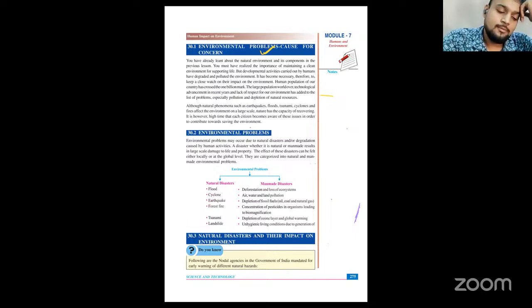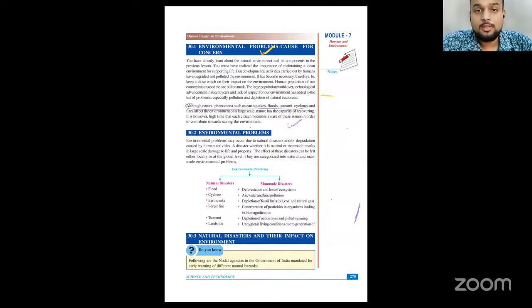So because of that, there's a negative environmental impact, like floods, earthquake, tsunami, cyclone. These are also occurring again and again. For example, I don't know if you heard this or not, the Sahara Desert is now turning green.